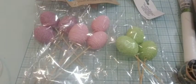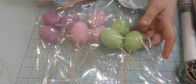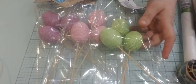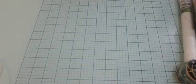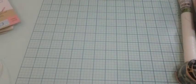They also have a blue, and I have a blue somewhere. It's probably way in one of these other bags. But they also had blue. I picked up every color. So it's blue, green, pink, and purple. It's like a light blue, like a pastel-y, or powder blue, I guess that's what I want to say. So I thought this was kind of neat. I wish they just had one of each color in the thing instead of four of each. It was fine if you would have had four of each, but like one of each color, that's all I would have needed.